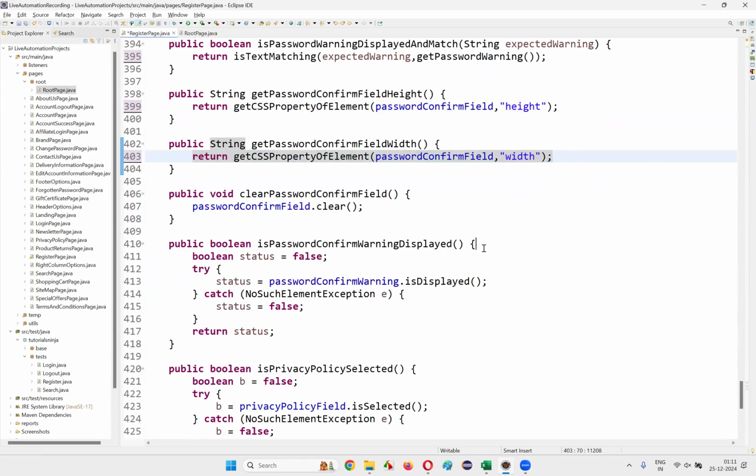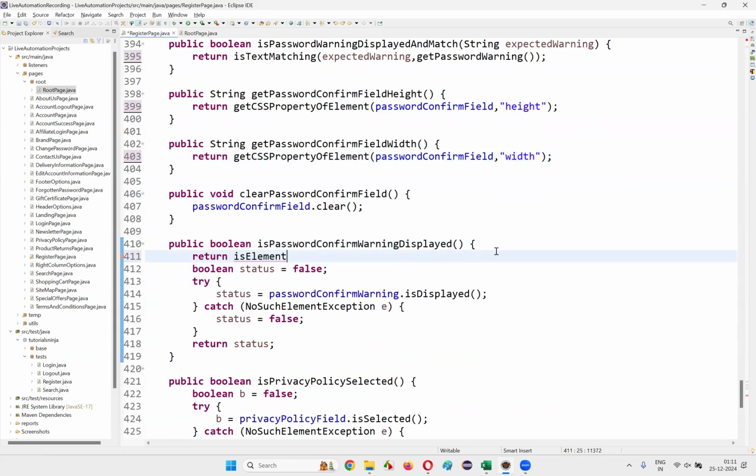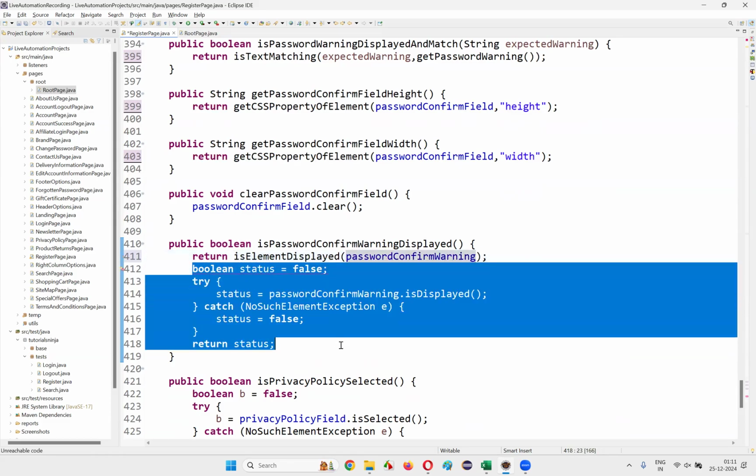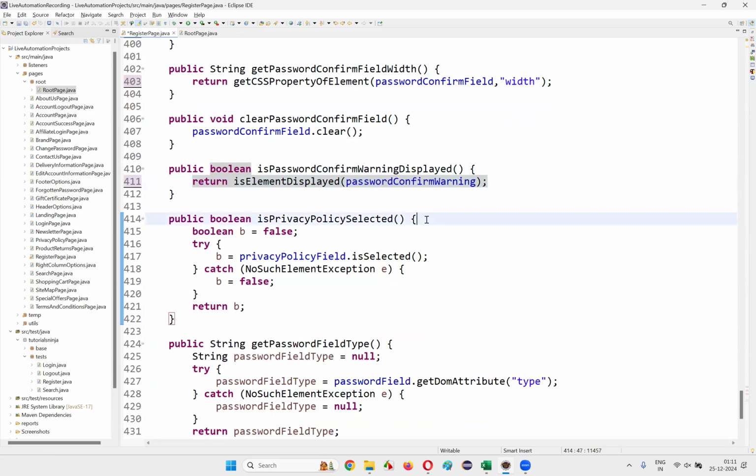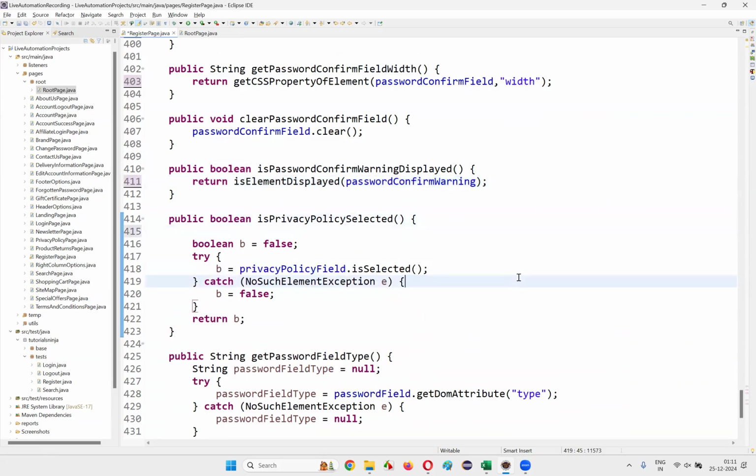The next one is element displayed, return is element displayed, and here pass a web element, that is password confirm warning, and remove this stuff. Then is selected, we have that method, is element selected, return is element selected, and pass the element here, privacy policy field, that's it, done.